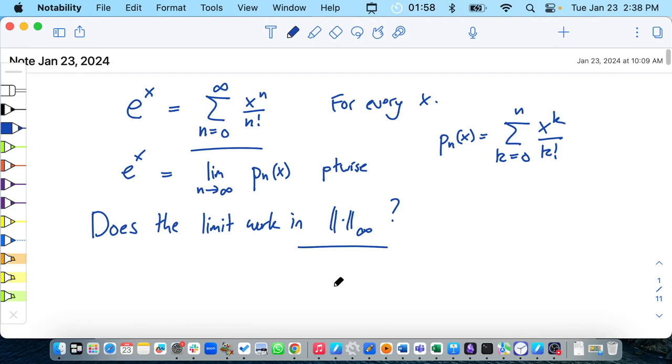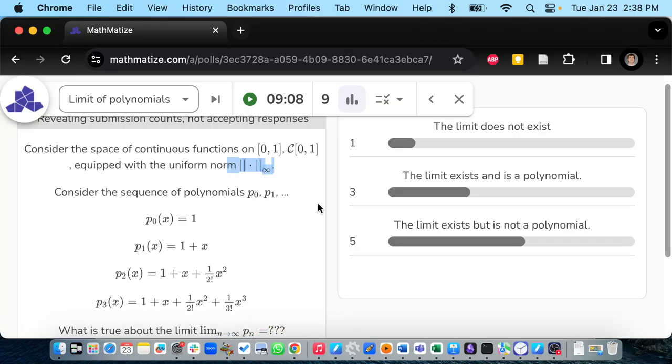Okay, and because we're pretty split, and because some people walked in a little late, let's revote. So talk to your neighbors, think about how you would go about proving that, and what you would check. It is relevant that we're on the interval 0 to 1. So we're on some fixed interval 0 to 1. If you change 0 to 1 to something else, you might get a different answer. So it's important that it's 0 to 1.